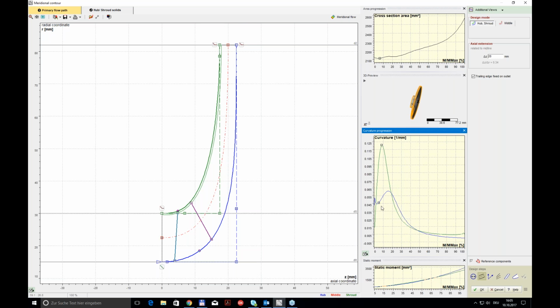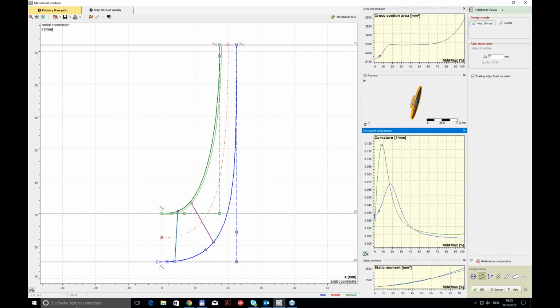But you cannot do the vice versa way, setting up a curvature and then get a meridional shape, but very quickly you get an answer after any change of any of the control points.